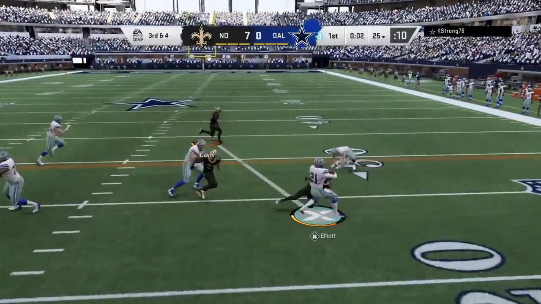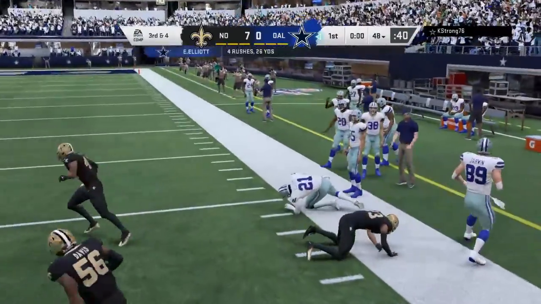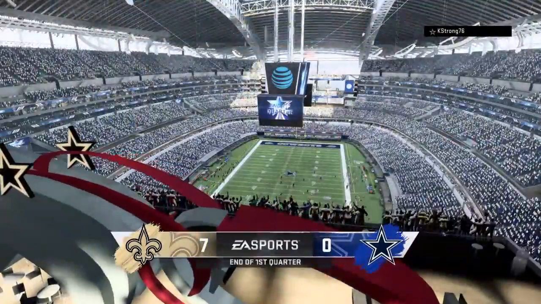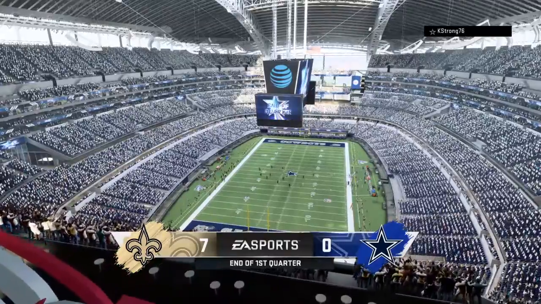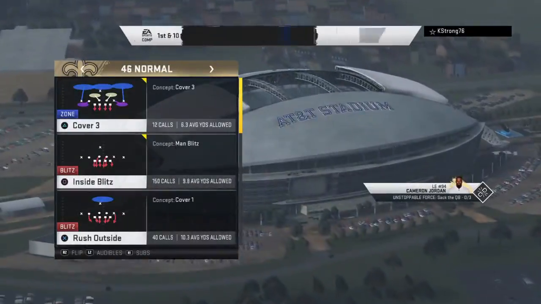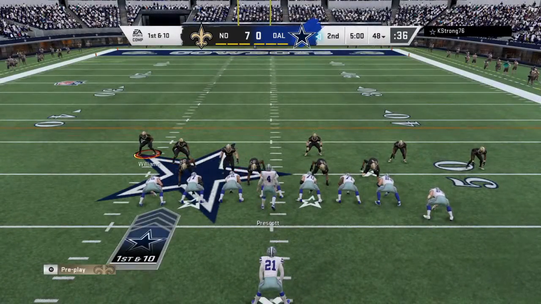On third down, Elliott evades the tackler, and now some space. And they work this well upfield across the 45. After one, 7-0 on EA Sports. Start of the second quarter, and it's the Cowboys in possession as they've got it with a 1st and 10. So after a good run by Zeke, another 1st and 10.